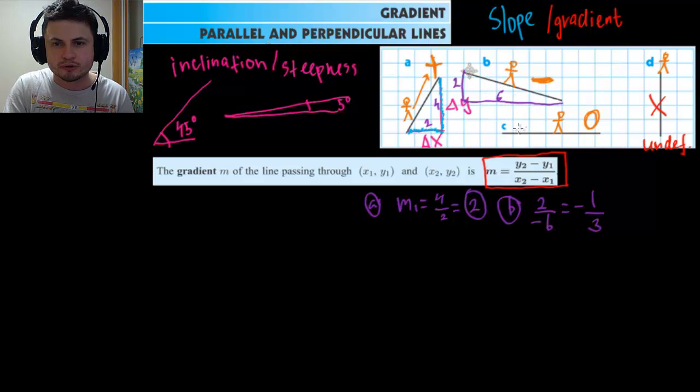We know that any horizontal line will automatically give you a gradient of 0. No matter what line you have, as long as it's horizontal, its slope is always 0. And we know that for D, it's undefined. The reason it's undefined is because let's just say that this is a very, very little value, like this y, no, sorry, not x value. Let's start with y and count how many squares this is.